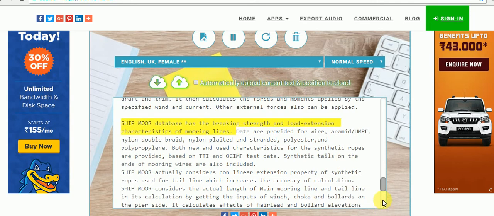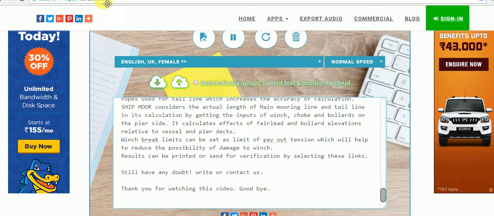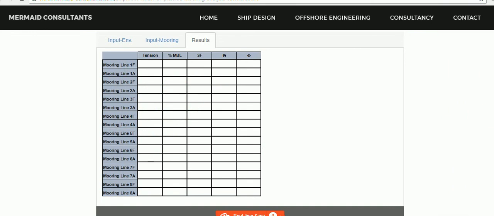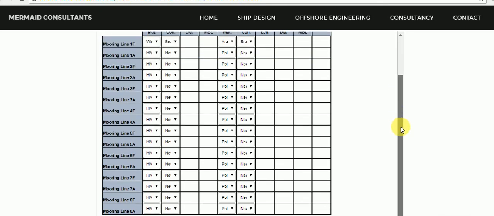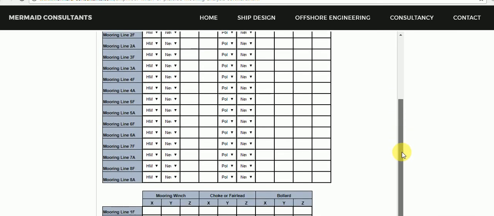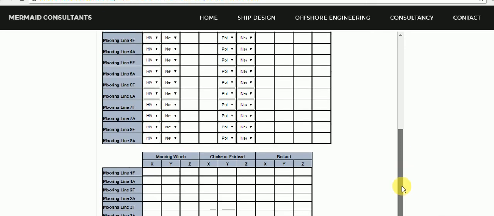Shipmoor database has the breaking strength and load extension characteristics of mooring lines. Data are provided for wire, aramid, HMPE, nylon double braid, nylon plaited and stranded, polyester, and polypropylene. Both new and used characteristics for the synthetic ropes are provided based on TTI and OCIMF test data.